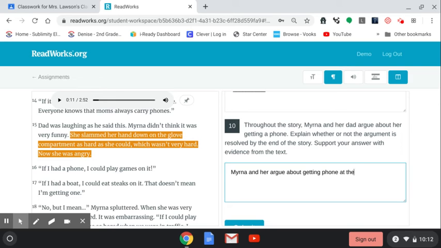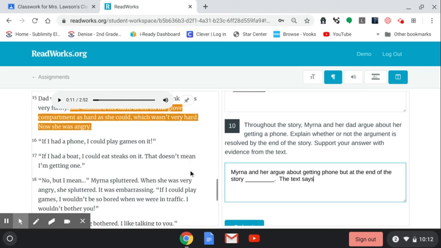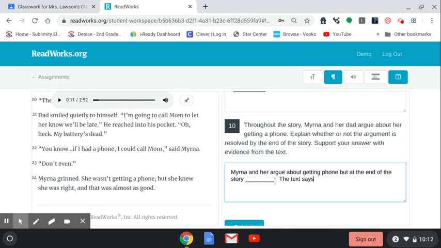At the end of the story, tell me what happens. Is the argument resolved? Did they get a problem solved, or did they not get the problem solved? And again, you have to support your answer with the text. The text says. All right.